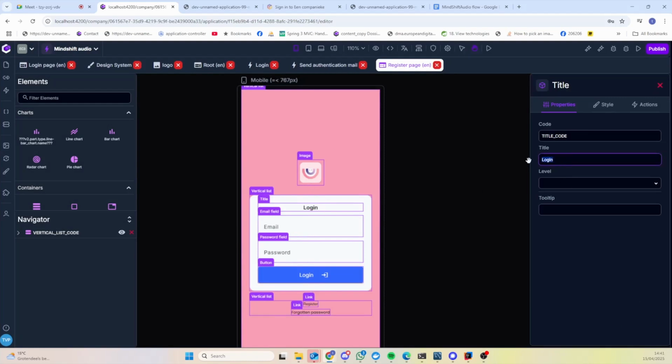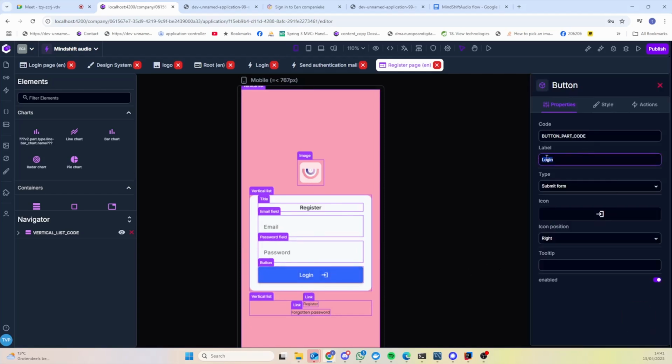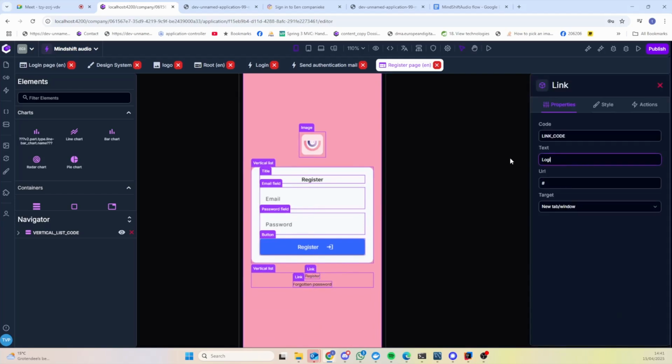Of course, I want this to register a user. I want to, of course, ask for the email address and the password. Then I want to rename this to register as well, like this. This is still submit. And then I want this register to be changed to login, like this.